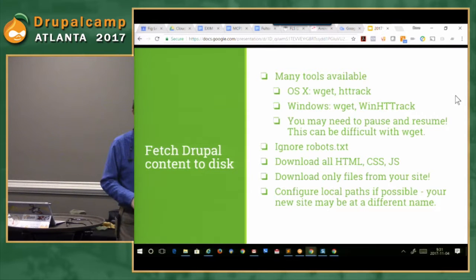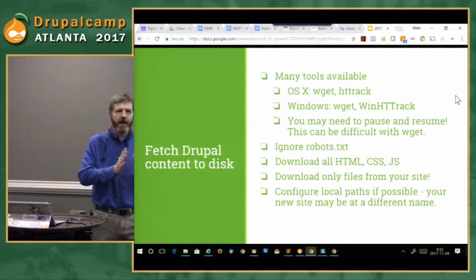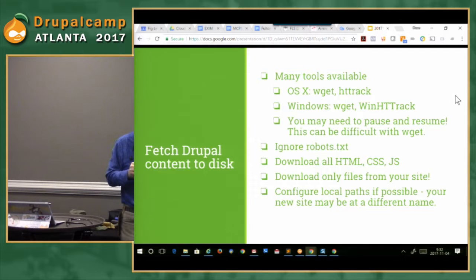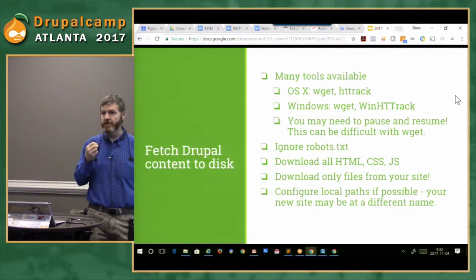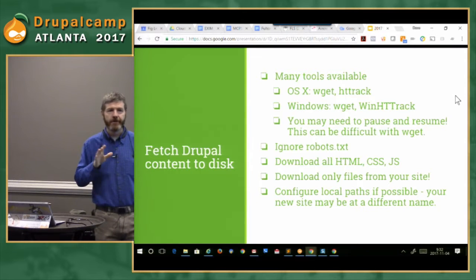So static files are things like myfile.jpg or myimage.png. You really can't use URL parameters, right? So if everything has a URL parameter, you have to find a way to basically prevent as many of those from being served by Drupal as possible. But also, when you fetch the content, if you have a link directly to any of those URLs that have parameters, you need your tool, whatever you're using to download the content, or some other tool after the fact, you need to rewrite all that content. So you're actually downloading each HTML page, and you're rewriting each HTML page. And that, as you can imagine, doing both of those at the same time, that can be a little problematic.